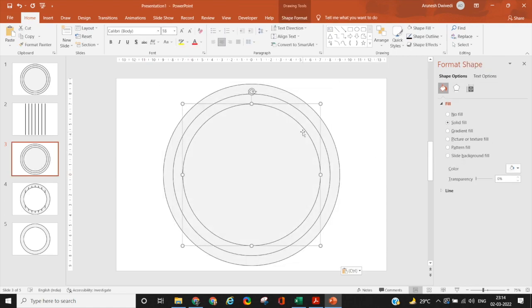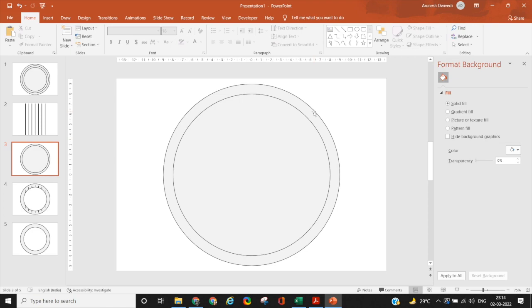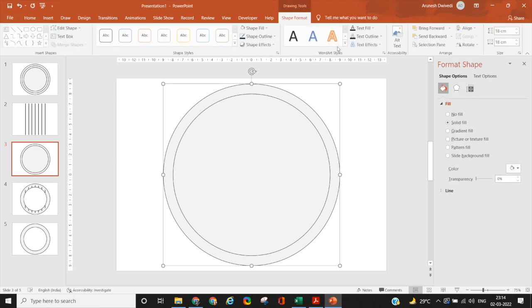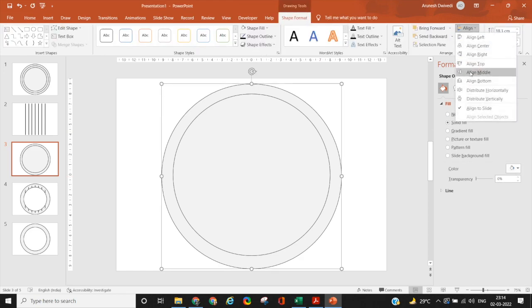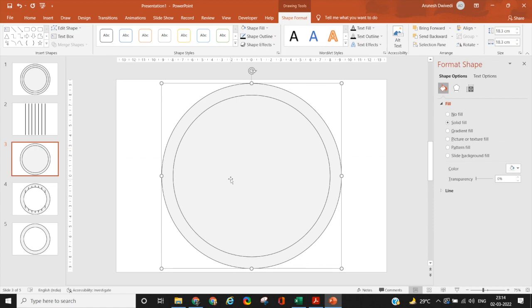We don't need the innermost circle, but we do need to slightly increase the size of the outermost circle. So if it is 18 centimeter, let's make it 18.3. And this is all from experience, why we need to increase this and that, because if you don't do it, it's not that your template is not going to come, but it will not be as beautiful if you do it.